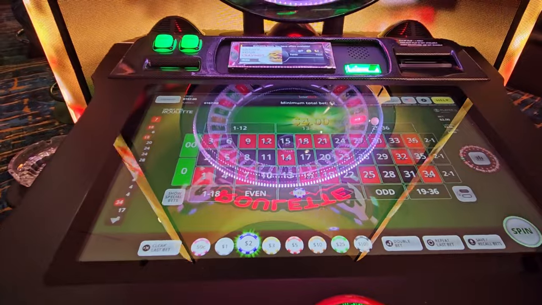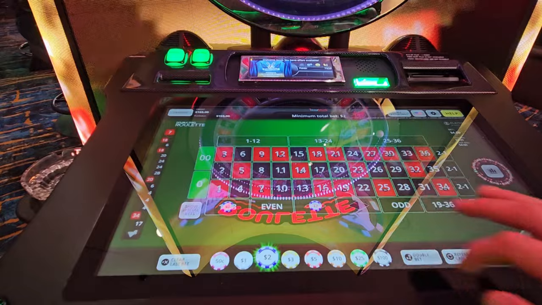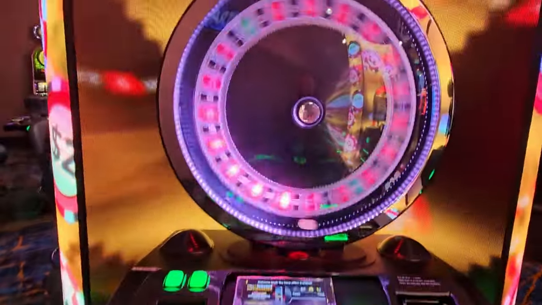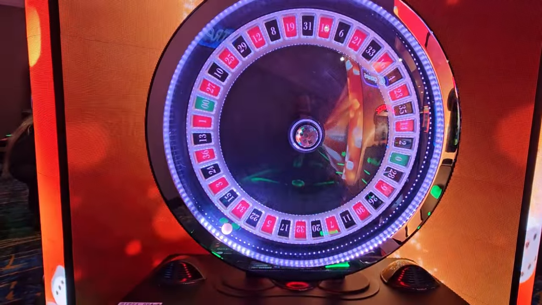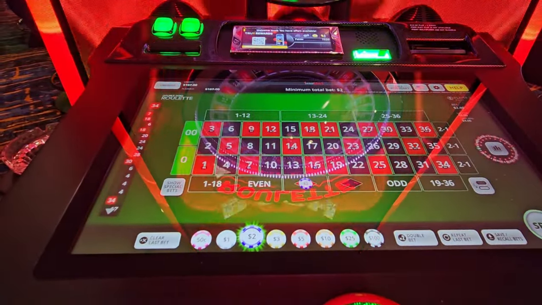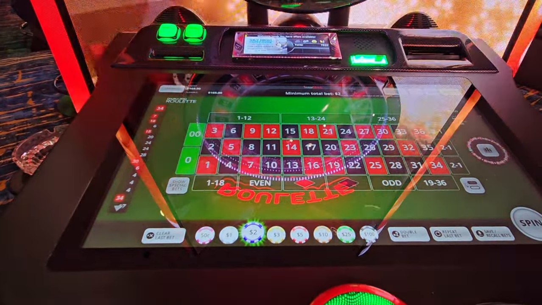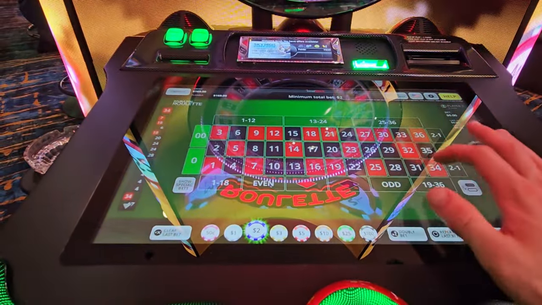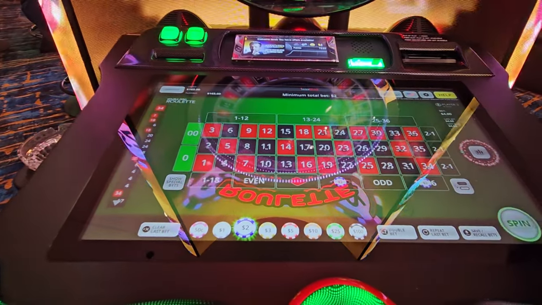Seven. There we go. Alright, so let's do this. Let's go red. Yeah. We're just having fun. Oh. Number is 34, red even. Dang. Got the red, but not the even part. A red, but not the number we wanted. Let's see. Let's go black. Yeah, let's go 19 through 36.